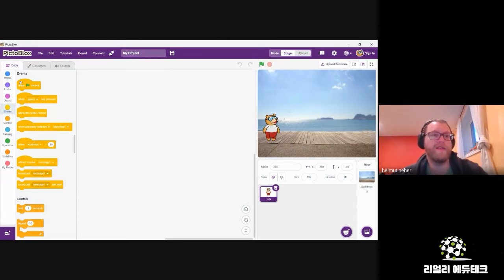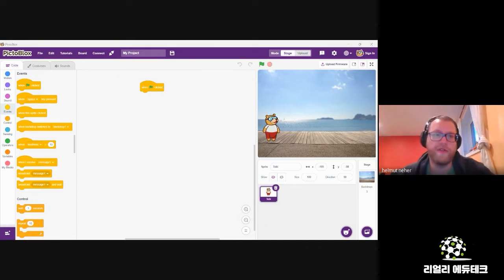We're going to take this first one called when flag clicked. Move that over here and just drop it. I have two of them. So click, move, and then drop. This is going to be the beginning of our program.